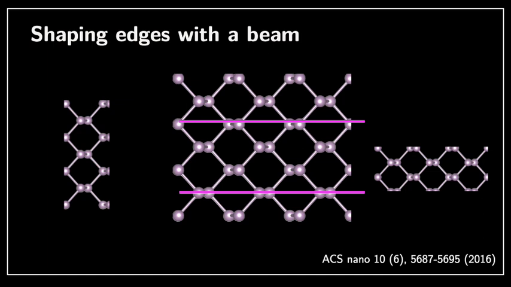This is a structure that started to be of interest about 10 years back. There's been a lot of work going on in phosphorene. This talk is not about phosphorene, but phosphorene has lost a little bit of hype simply because it's easily oxidized. It's not as stable as some other 2D materials. But that would be another screencast to talk about phosphorene, maybe at another time when I have time to add to this YouTube channel. Okay, so the idea is: how can we actually shape the edges using a microscope?